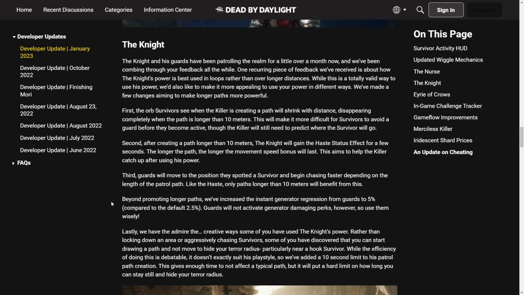This entire piece right here is very snarky to me, because they were listening to feedback. "One recurring piece of feedback we received is how the Knight's power is best used in loops rather than over long distances. While this is a totally valid way to use his power, we would also like it more appealing to use his power in different ways." This is not a valid way to use him. Just drop your guard right in the middle of a loop and then continue the chase.